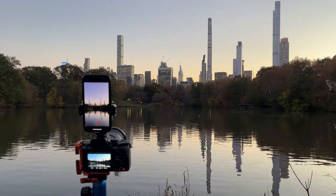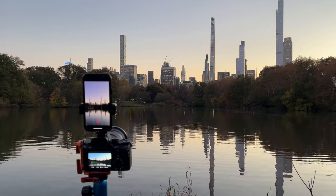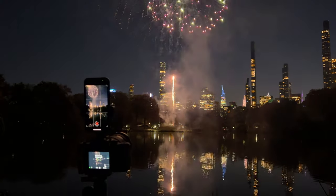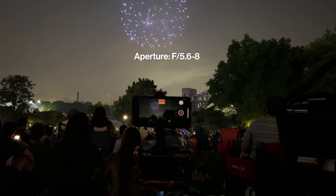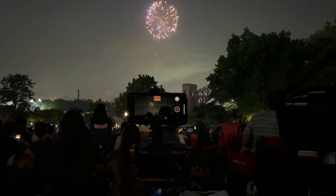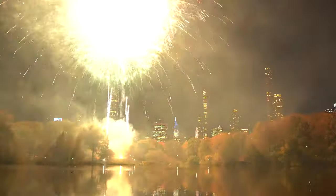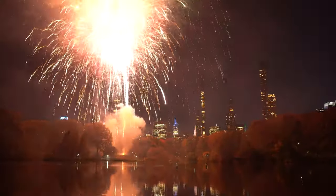These camera settings are just suggestions. Sharing camera settings is kind of useless because the light in your environment will be different than mine. However, these are general starting points and the rest is experimentation. Ideally, keep ISO low at 100. Aperture is preferred to be between f/5.6 to f/8 so that the details are sharp throughout the whole scene. Shutter speed is what you'll be playing around with — start from one second and go longer until you get the desired exposure. Once you know how to do long exposure photography in any setting, it's just about practicing until you get what you like.